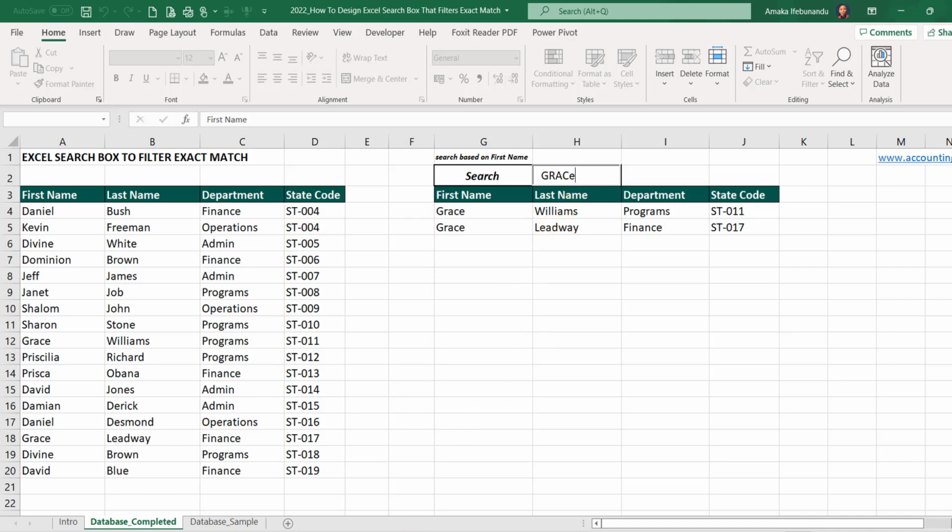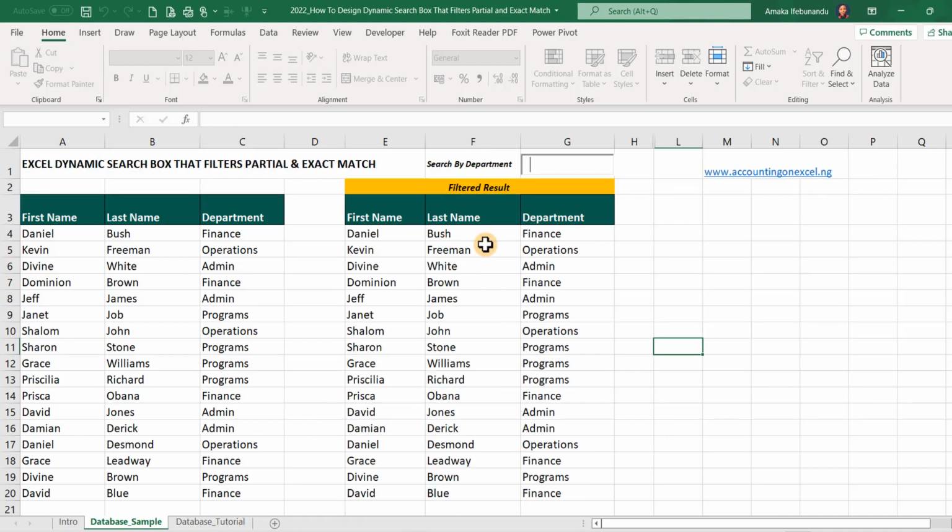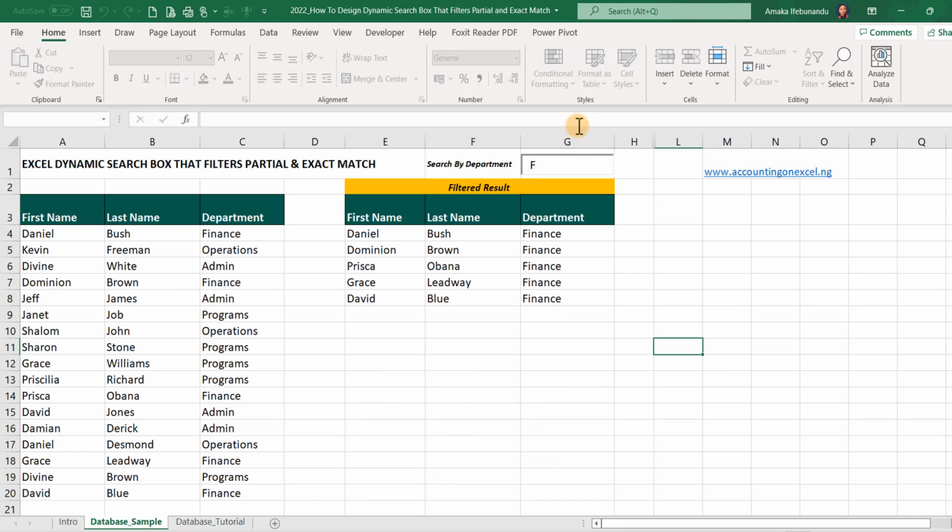And in the second training, I designed a search box that filters the exact and partial match based on the department column of our database. So if I type in just a letter that is present in the department, it pops up. If I say F, because F is only found in finance, you see, I don't need to type the entire finance, unlike the first training where I have to type the entire word finance.